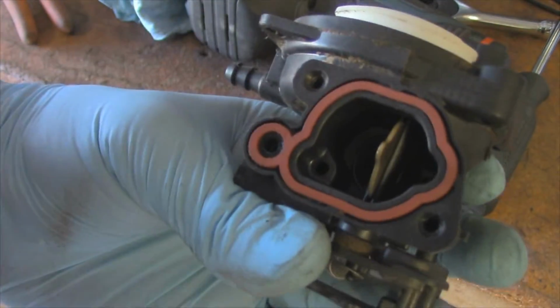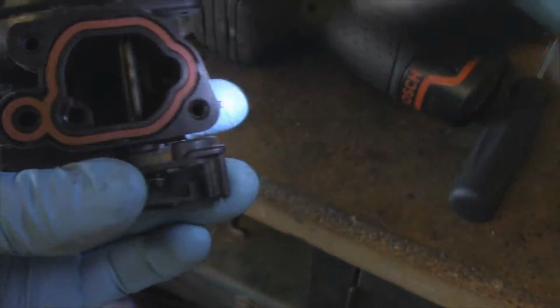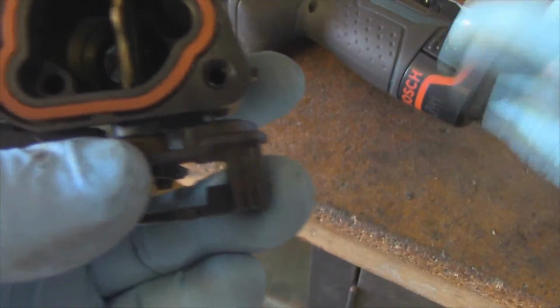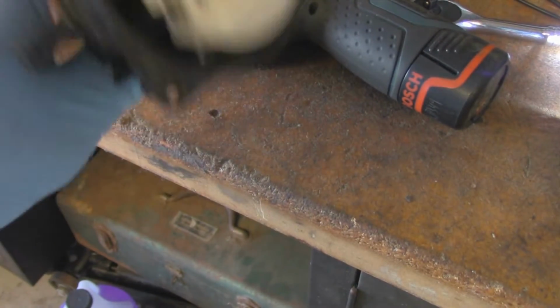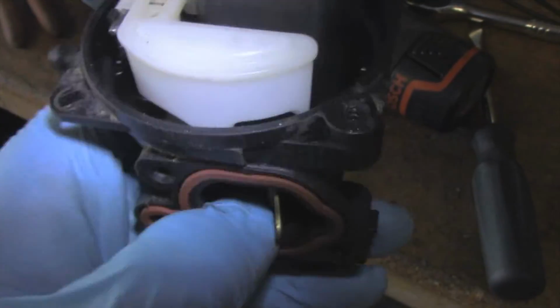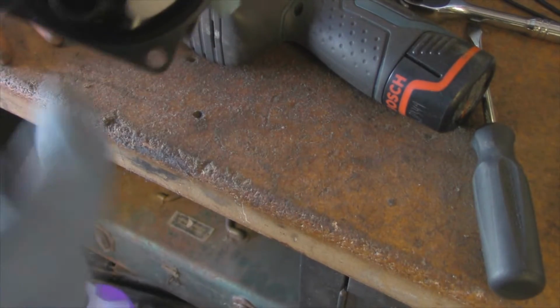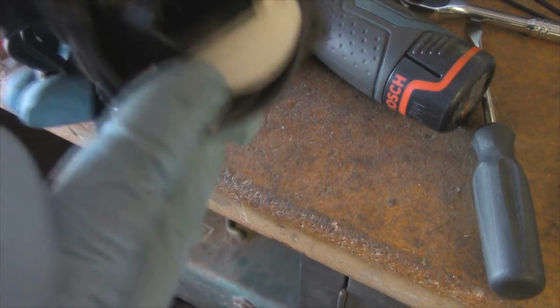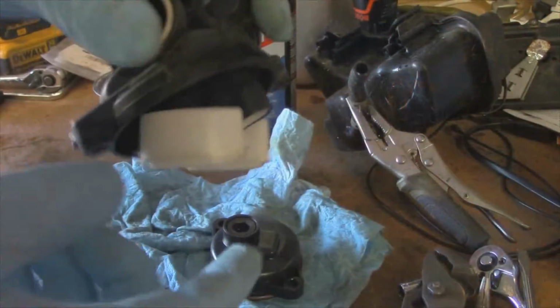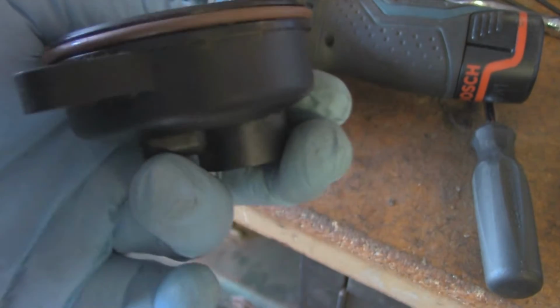And one thing I did almost forget to mention is this piece right there in the middle is movable. So I'll show you guys this. You can see right there in that middle hole, you want to make sure that that hole is actually there, meaning that that part of the throat has not shifted. So make sure that that's in place, and it's actually easier to do it like this, so then you know it's straight, and then this middle piece keeps it there. There that is. No problem. So this can only go on one way. A little bit of spray lubricant on that O-ring will help it back on just fine.